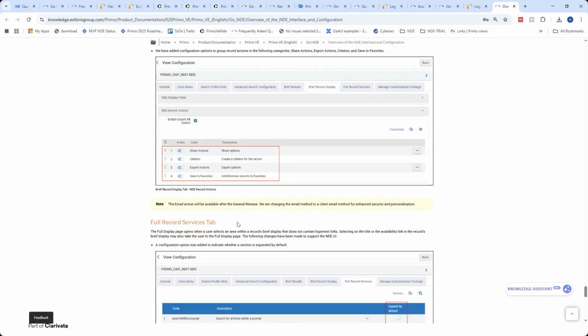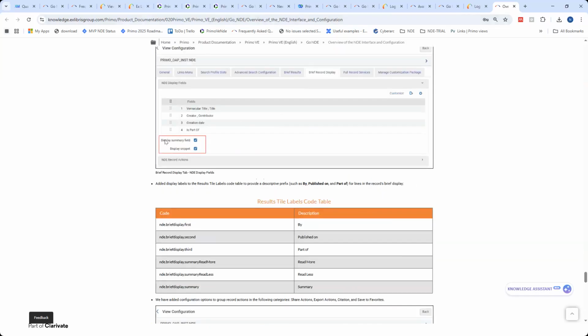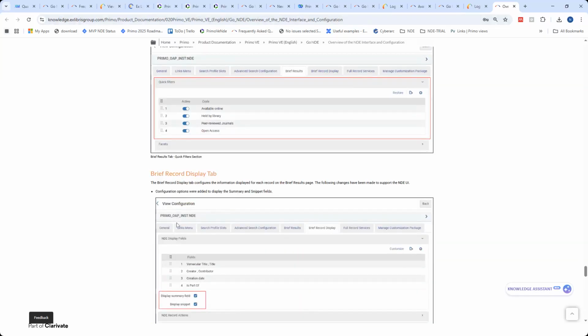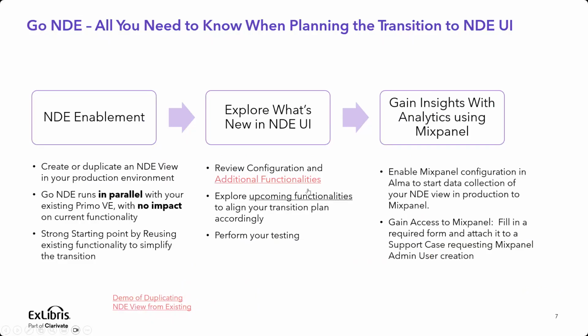Sorry, from the configure view section, what was changed. So you can easily go through the view configuration and see in which section what new configuration is being utilized. So this is about now. I have the setup. I can start testing, review new things, and also explore what is coming.